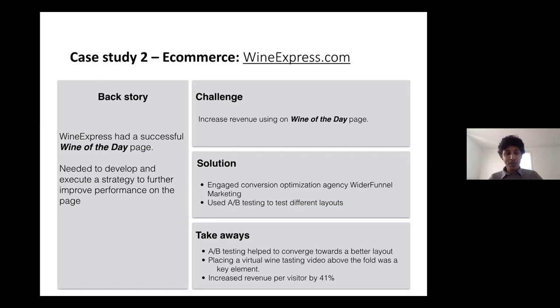The other thing that I want to specify, and I didn't mention this earlier, is these guys actually focused on the right metric. Their biggest success here was that they increased their revenue per visitor by 41%. And so this is a great improvement, but they could have easily concentrated on the number of conversions. So what is a conversion? You have the wine of the day page. If you have a user who clicks on this page and then buys a wine, buys something, that's called a conversion event. And a conversion event can be any product, however you define it, right?